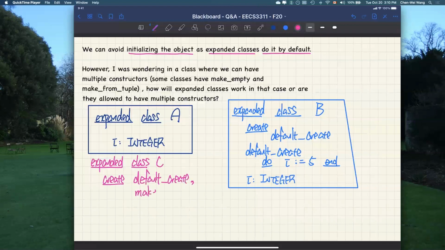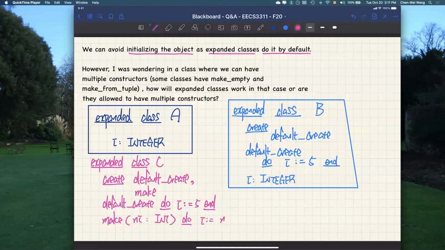I can call it make, but to make just a standard name for constructor. So over here, default creates, let's say do I is assigned to maybe 5. I got another one, let's call that make. And the make maybe takes some new I of type integer, and then do I is assigned to new I.